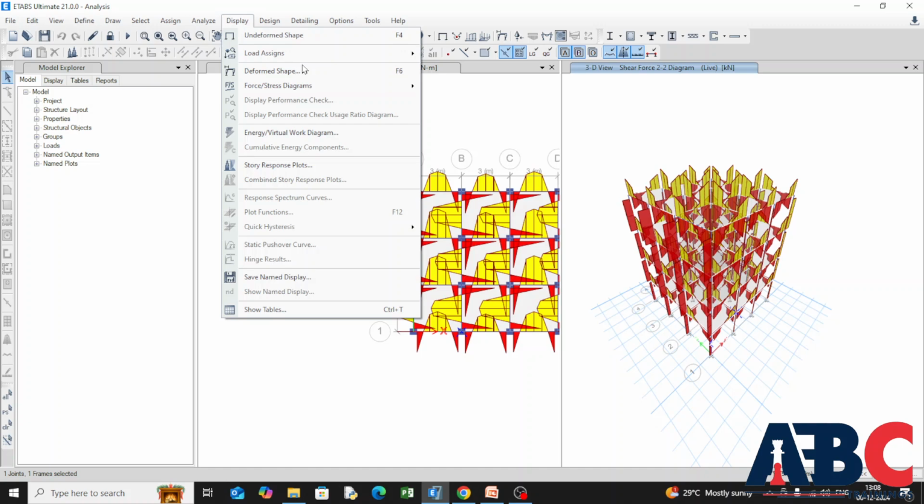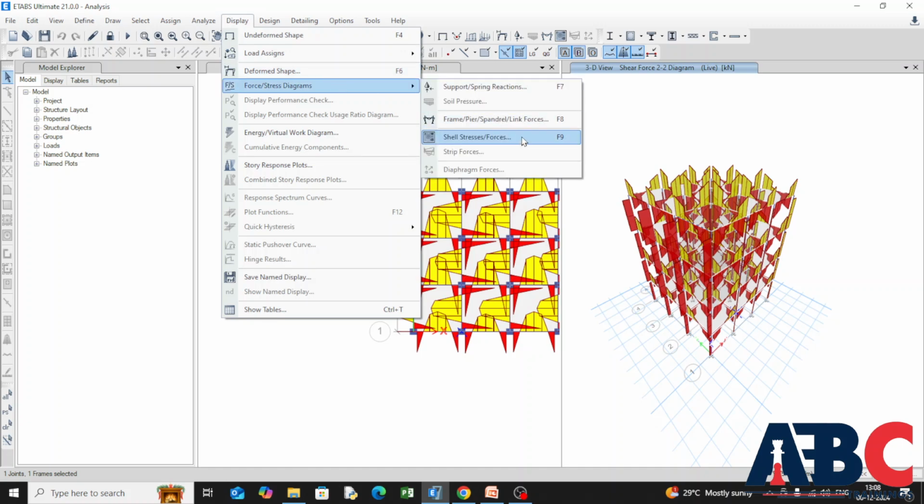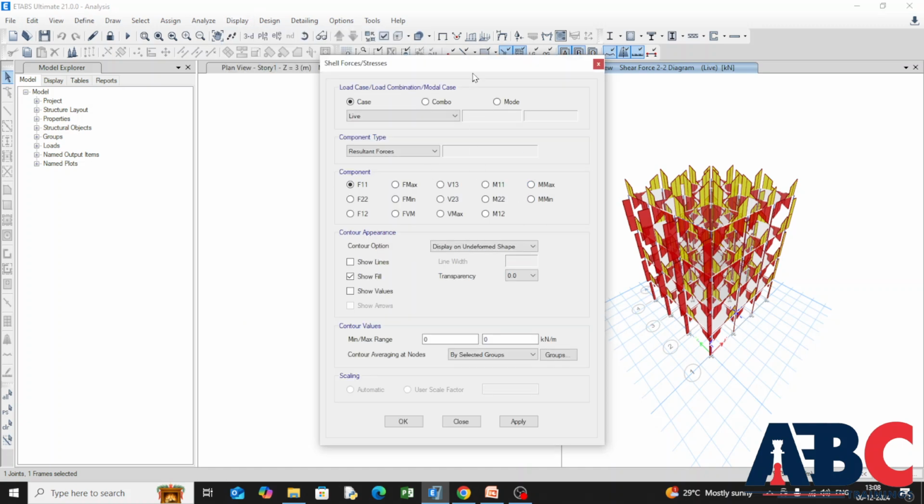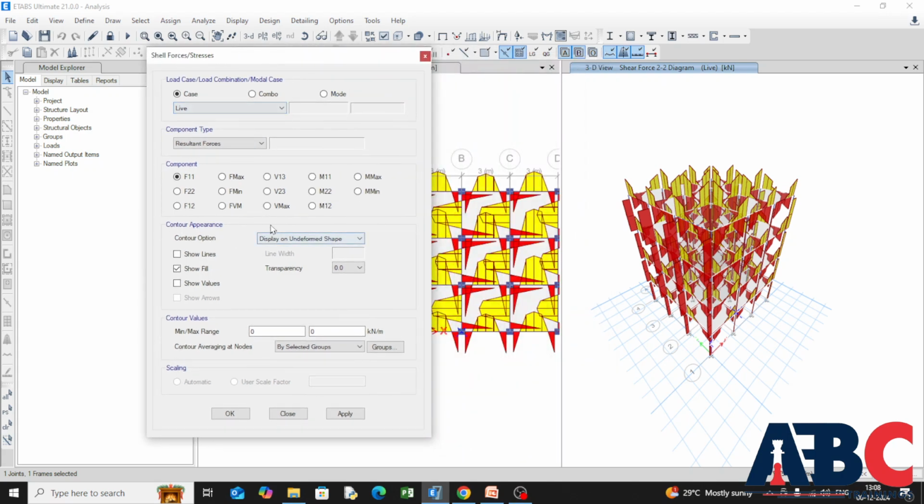Then next is shell loads, shell stresses, or you can see for live load resultant stresses. I'm going to see, okay, deformed shape or undeformed, extruded view, whichever type of contour you want you can make it here.